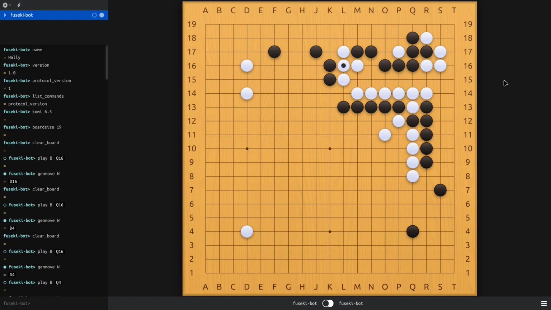So as soon as a capture occurs on the board, it would stop, and that variation would be like Fuseki is over. Well, obviously Fuseki was over a long time ago.